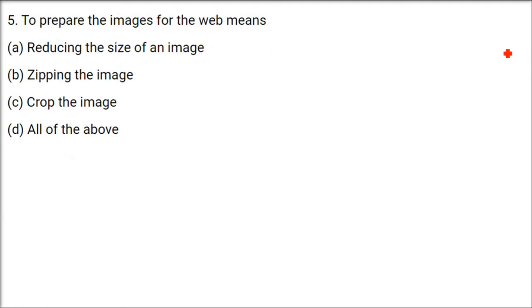To prepare the images for the web means, now whenever you are going on to the web, there are different formats, PNG and GIF and JPEG, they have come because you want smaller images. 500 MB, 1 GB, these kinds of images are not possible. The communication channel and the web won't be able to handle them very properly. So if you go to some examination form filling, then they'll ask you photo 1 MB max. They will not allow more than 1 MB.